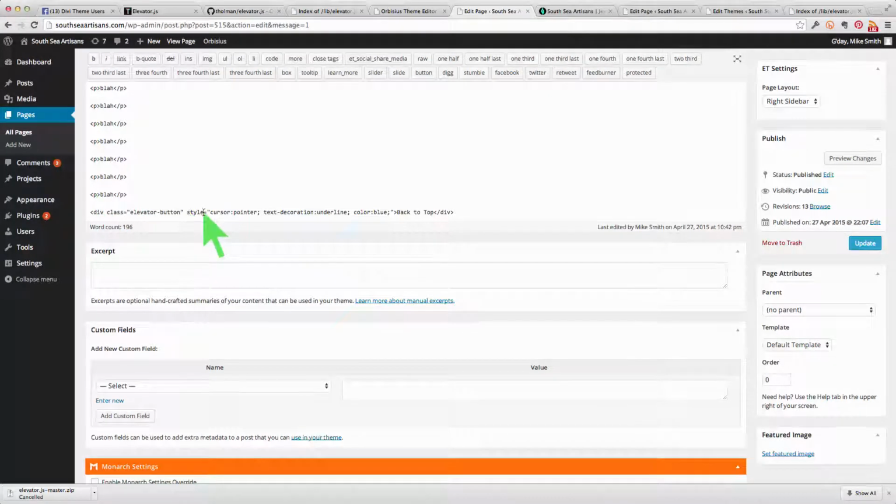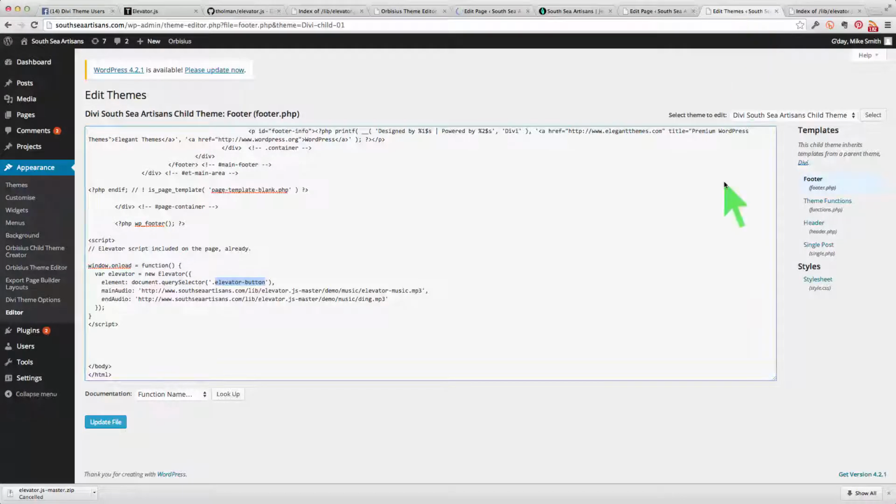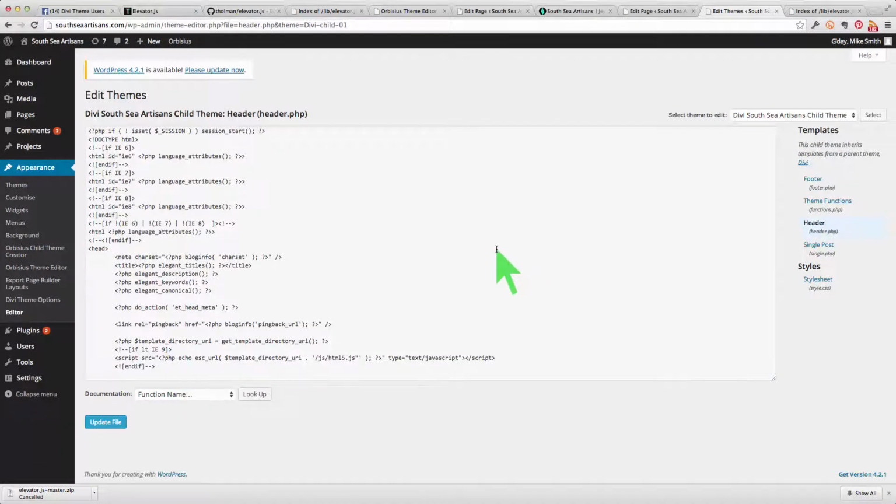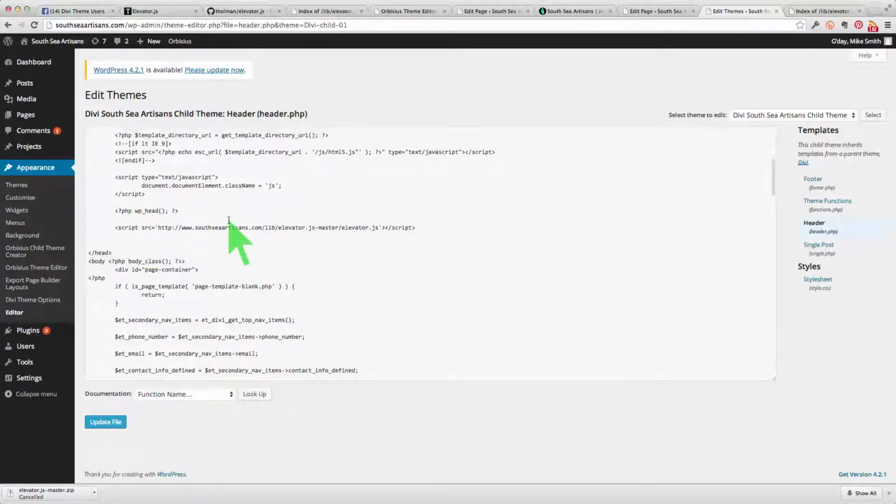So it's a div here, and because it's a div, I needed to style it so that it looks like a link, and some text. Possibly an image with an A tag on top of that might work best. Just be careful that if you do define a link for an A tag, then it doesn't override this. In fact, I haven't tested it with an A tag, so it might not be possible to do that. Anyway, so those three elements: we've got the clickable link in the document, we've got a change to the footer, the script in the footer here, as well as a link to the JavaScript file in the head there, and we're good to go.